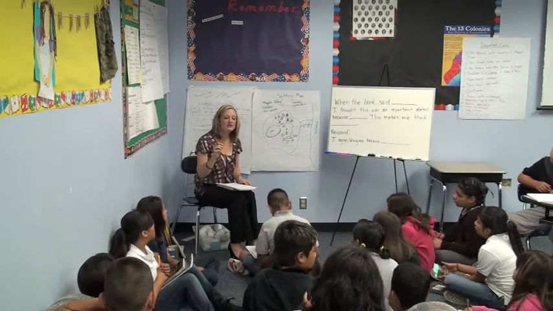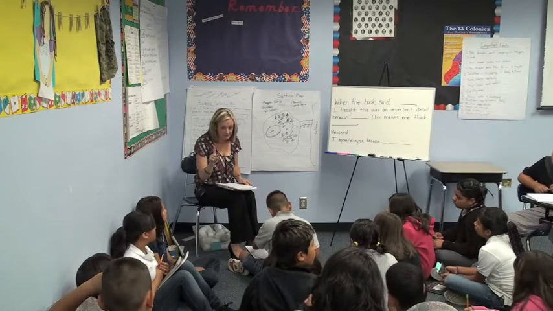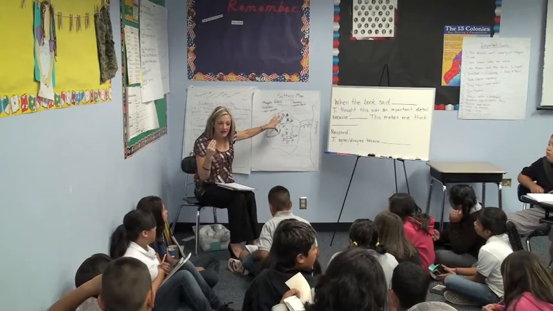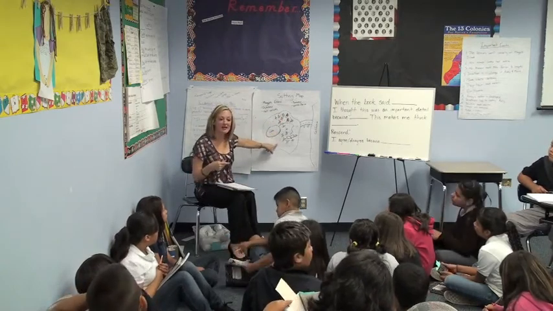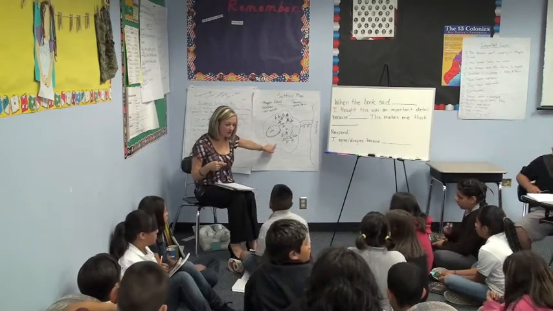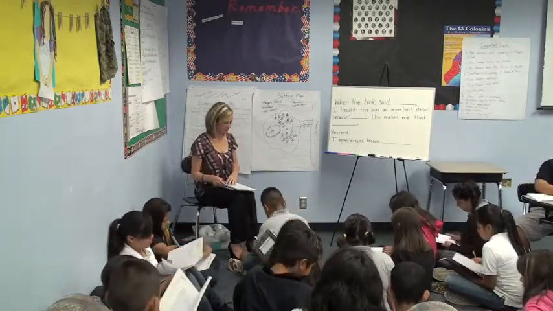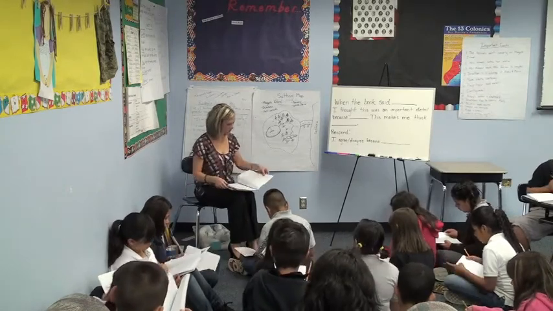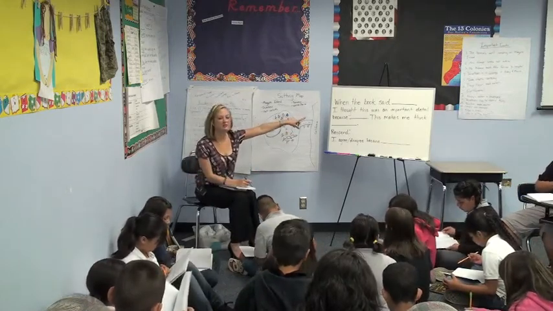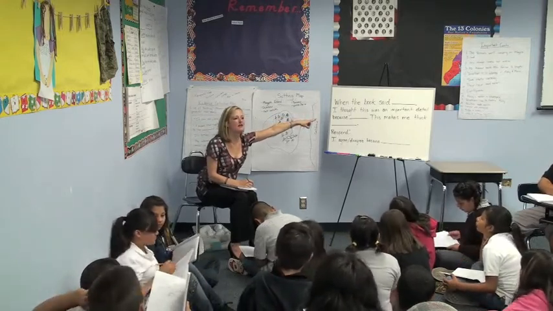So today you're going to listen to me model how I look for clues about the setting, which is the time and the place. And I want you to watch how I use those details to make changes to our setting map. Okay, so what I need you to do right now is open up to your setting map. Should have been one of the first entries in your notebook, okay? Today you're going to be using a stem for your turn and talk, so I need everybody's eyes up, right here, all eyes looking at the board.